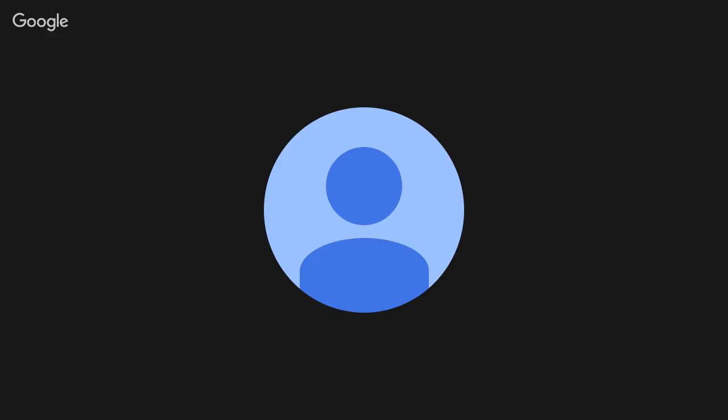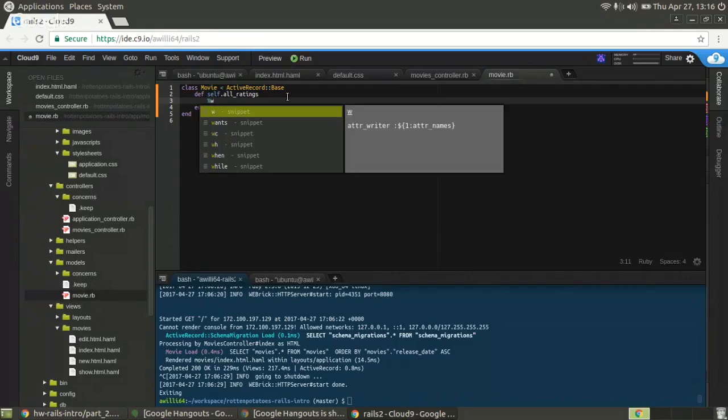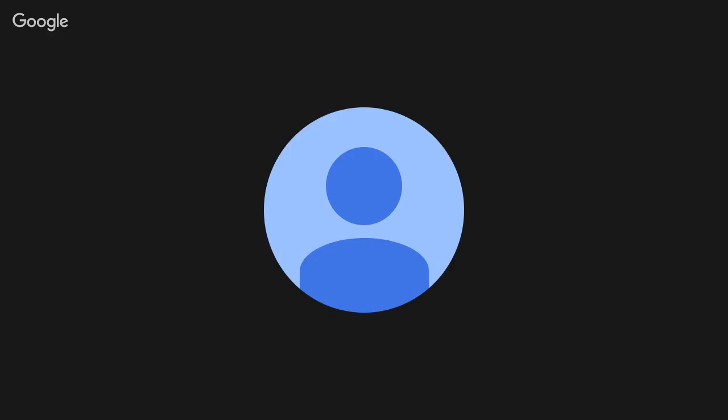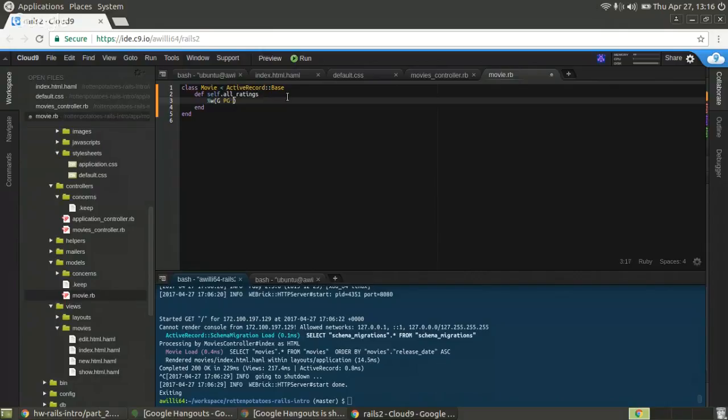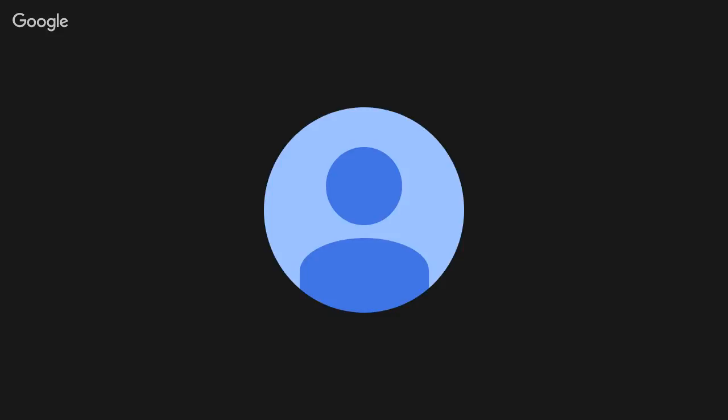Okay, so that's %w. And then in parentheses, you don't even use the square brackets. You just list the strings with spaces between them and no quotes. No commas either. No commas, no quotes, just list the strings. And it's fantastic. I hate all those quotes and commas and all that picky little stuff. So there you have it. You now have an array of those strings.